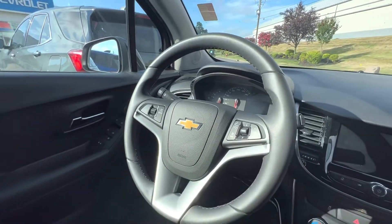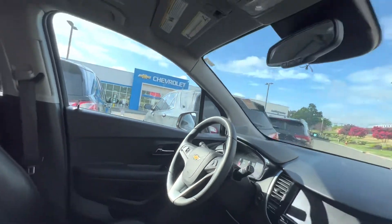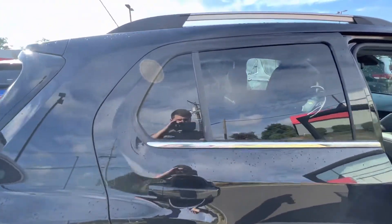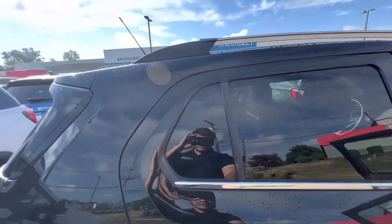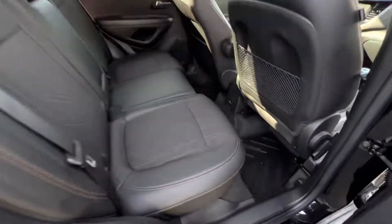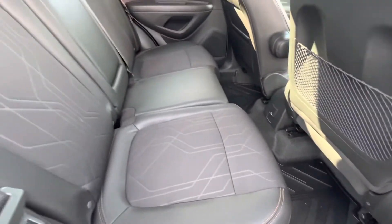There are your clusters in front of you with your steering wheel. Walking out of the vehicle, we're going to get you into the back seat. You'll notice the dark tinted glass that comes standard on the Trax, and we continue those awesome floor mats and seating, paired with the cup holder right here.